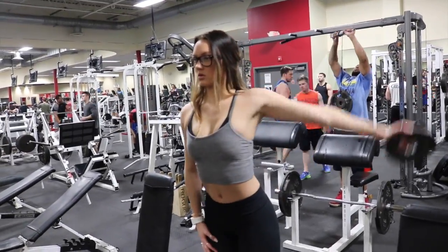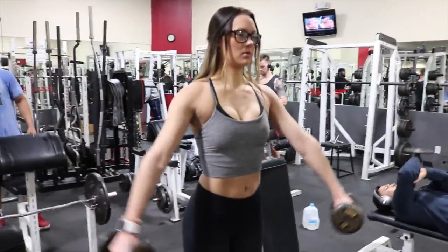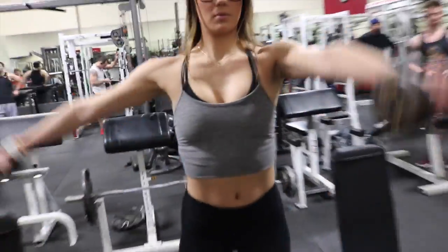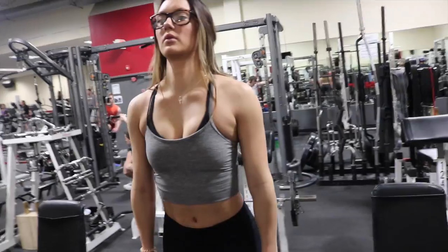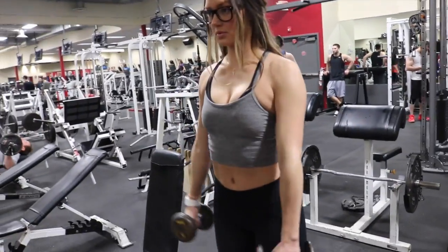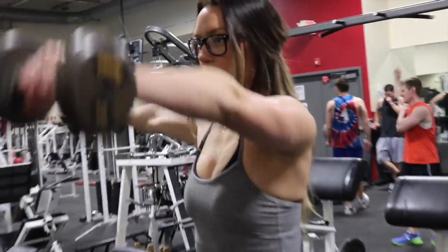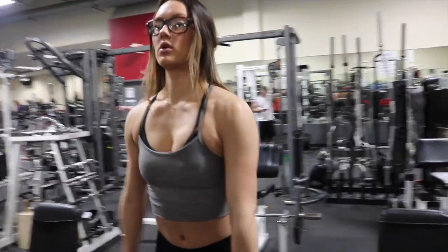I don't really count, I just kind of do until it feels right for me, and you'll probably be able to do the same thing as well. So I call these my L raises. As you can see, I'm making an L formation. These are a total burner, and they really get the top caps of your shoulder completely burnt out, which I was trying to do in a couple simple exercises so that I can move on to the next body part.